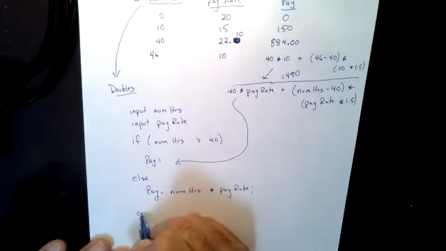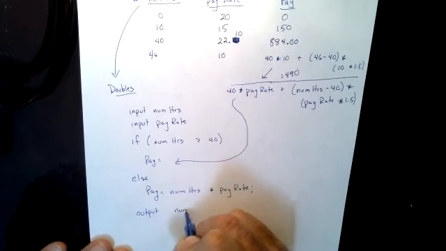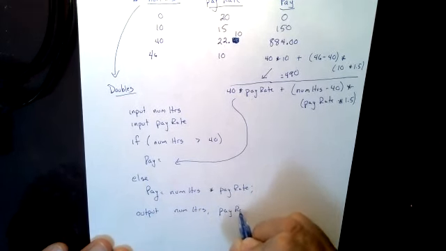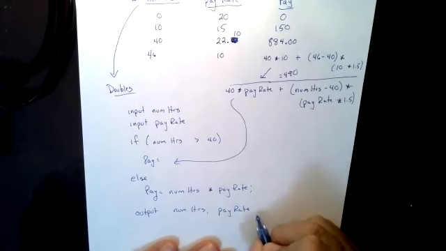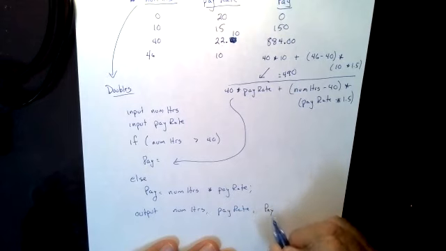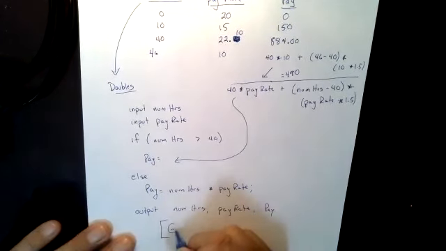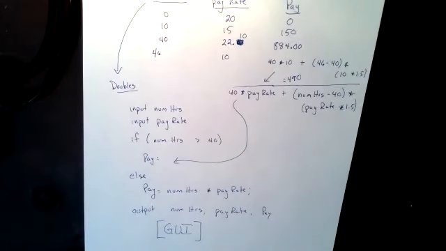And then what do I want to output? I know I want to output everything. I want to output, here's the number of hours you worked. Here's your pay rate. You know, we can make all this look pretty because all I'm doing is typing here, and you've earned so much in pay. This is all going to be done with a GUI, your dialog boxes and your message boxes, your input dialog.